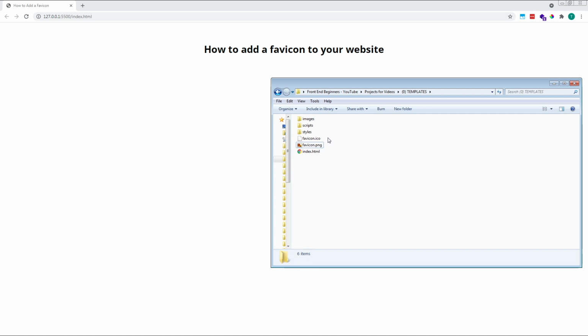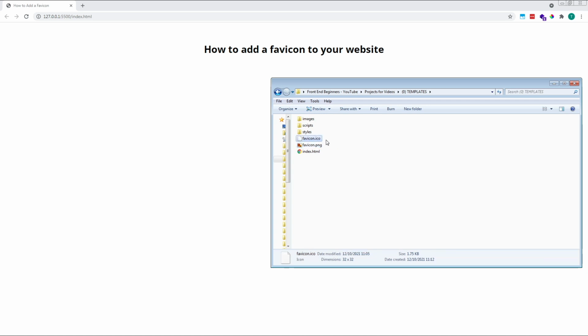So what's the difference between these two file formats? You can simply use a PNG file for this. However, the .ico format is recognized by all major browsers and includes backwards compatibility with older versions of Internet Explorer.